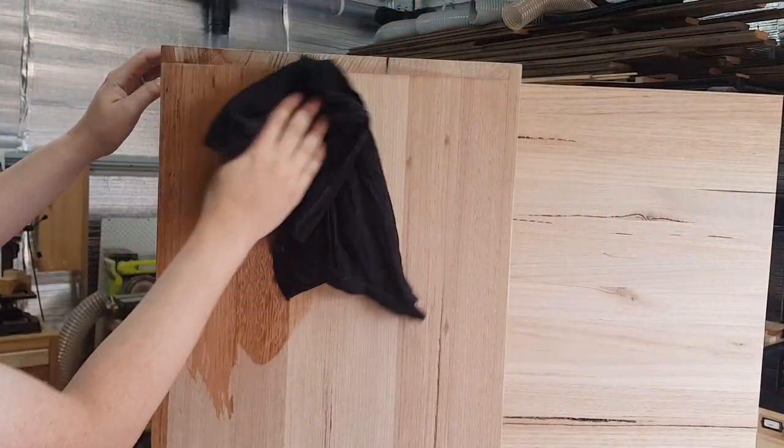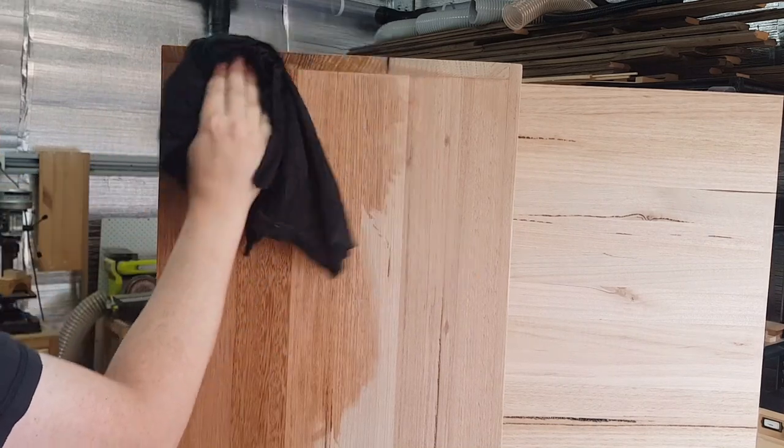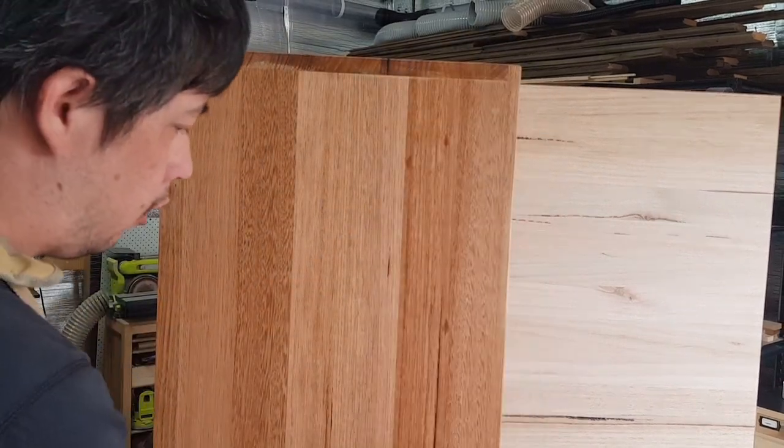I'll be using the same wipe-on wax that I used on the shelves. It's really easy to apply finish and it really brings out the colors in the timber. I'll do two coats of this wipe-on wax to complete the finish.